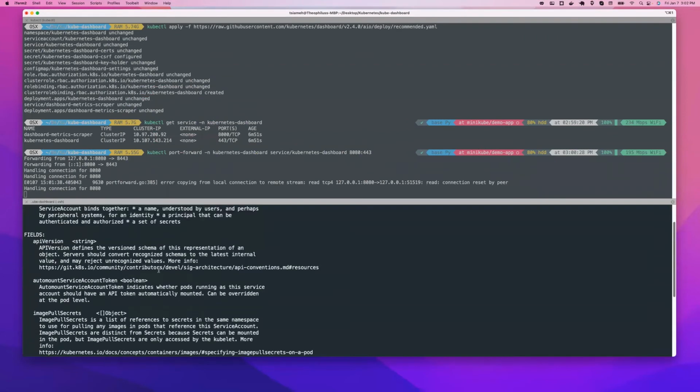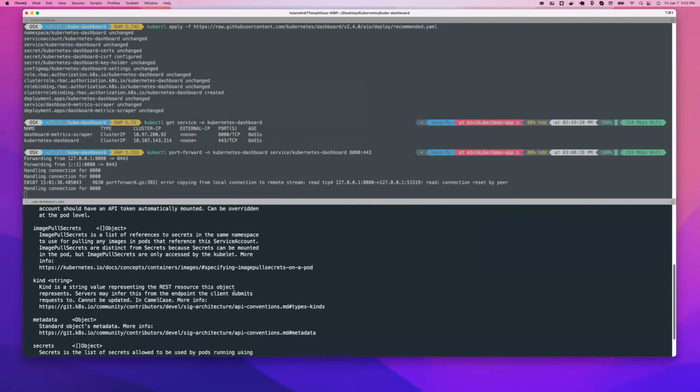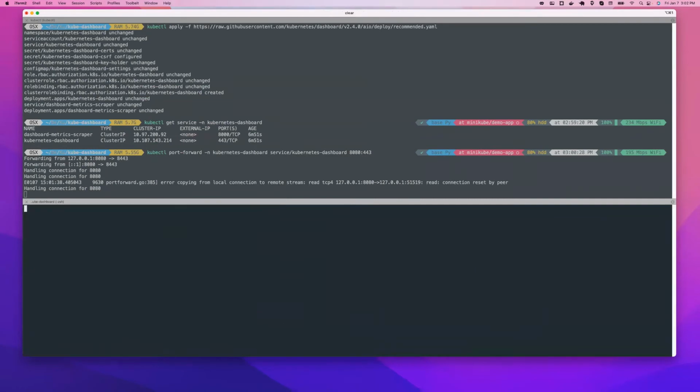So service account binds together a name understood by users and perhaps by peripheral systems. So service account is nothing but giving access or authorization or authentication to your applications. Okay, so that is the whole idea of service account.